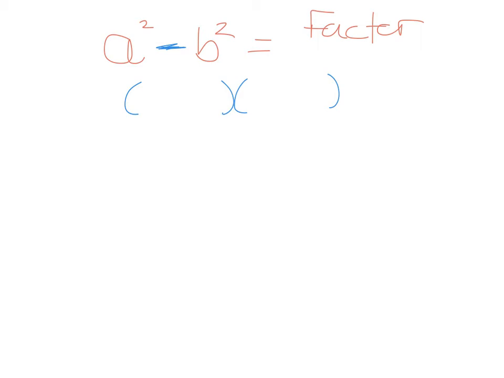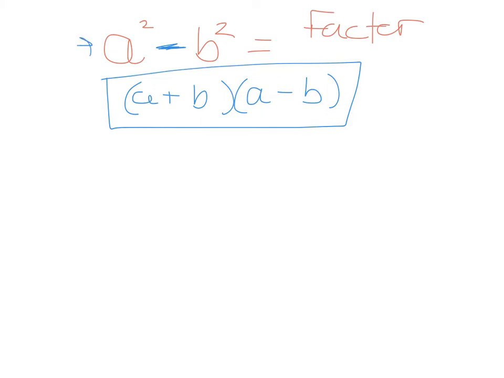So when you do have perfect squares, like a squared minus b squared, then they will factor. And they're always going to factor into the same pattern, a really simple pattern. If I say to factor this, these are two perfect squares, they're being separated by a minus sign, so therefore this is the difference of two perfect squares. They will factor into two binomials, a plus b and a minus b. So this would be the answer if I asked you to factor a squared minus b squared.